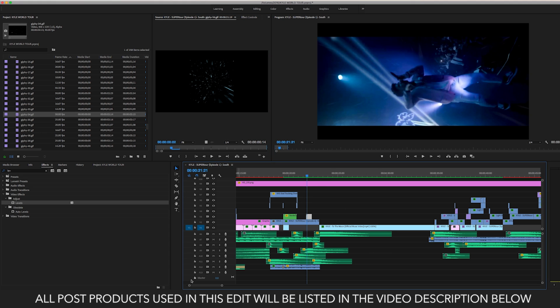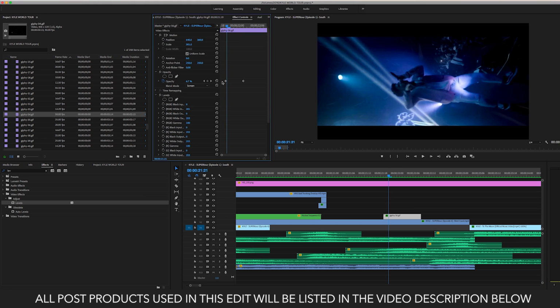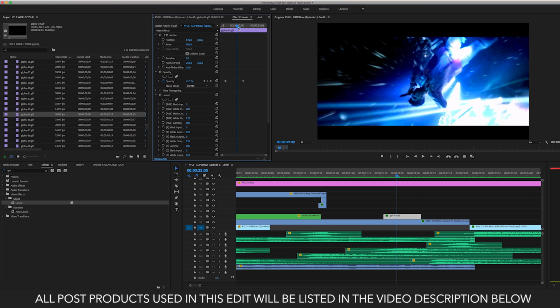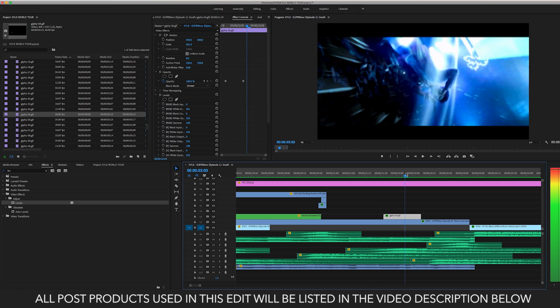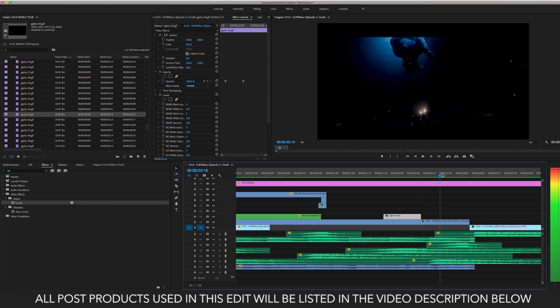I set a keyframe so that if I come here to the effects control, all of a sudden it comes into play as he zooms. So look, all of a sudden now it looks like as the clip is zooming, he's hitting light speed. You know what I mean? So boom, light speed, galaxy, and then when it cuts to the next clip, it's gone.